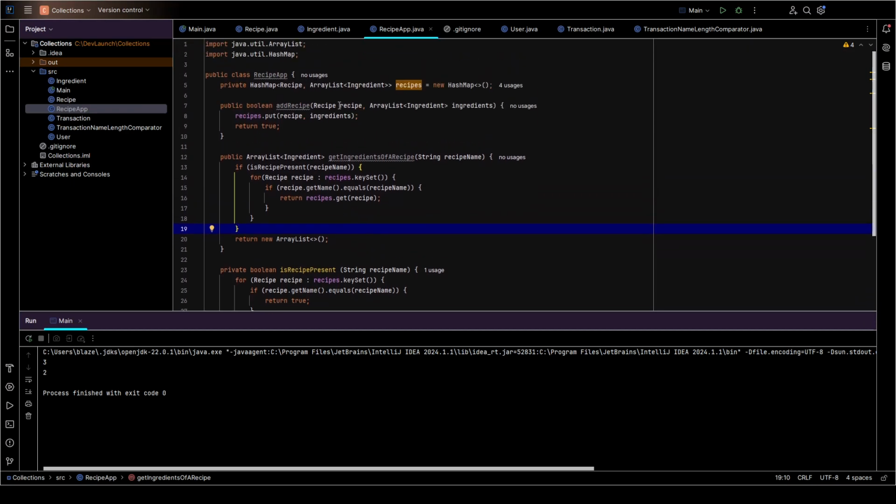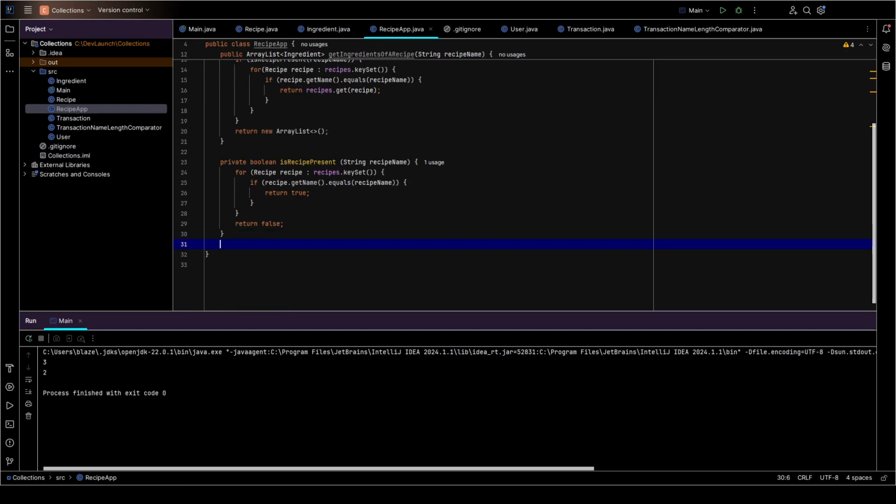So we've got read, we've got create, let's also do delete for the sake of things.